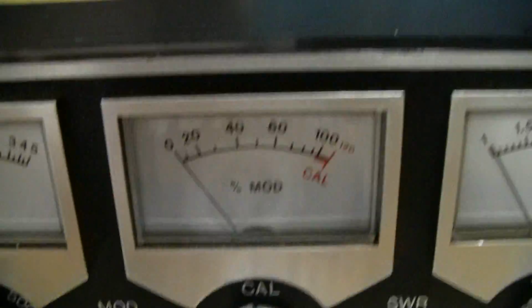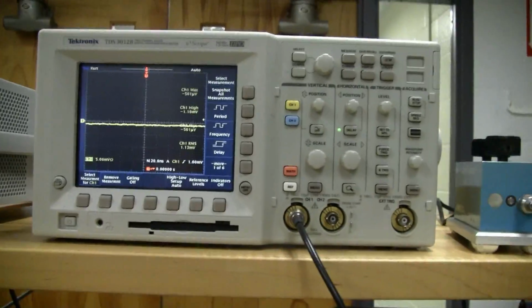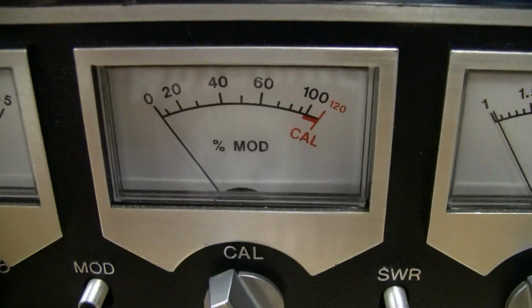That's a little bit more complicated. I actually have to go. I didn't measure modulation in my last video about the GE Help, so I'm going to do it on the oscilloscope really quickly. I don't really want to go through the details of that. I'm just going to measure it and do the calculations, and then we'll compare over here.